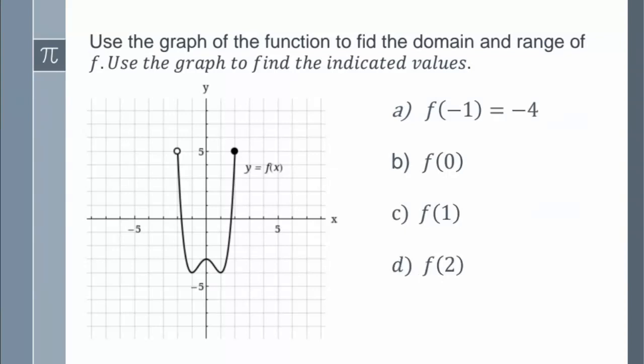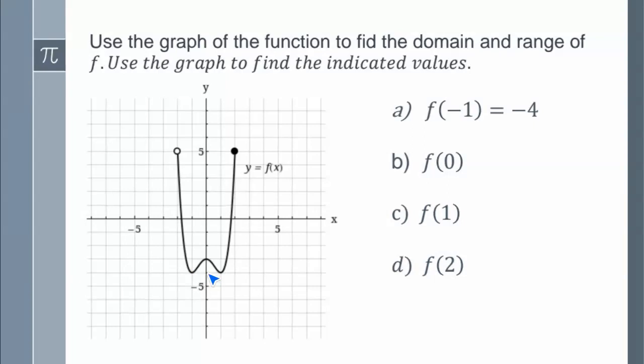evaluate now. So the first one here, it's very easy to evaluate functions graphically. All you have to do is first go to the position of x at -1. That's about right here. Then we see where, at this place, it hits our graph. If we go down, we see that our graph hits and this value is -4. So easy, easy, easy stuff, right?